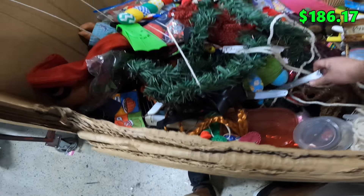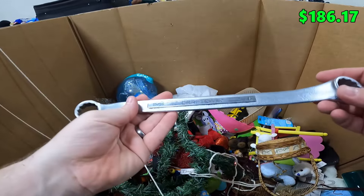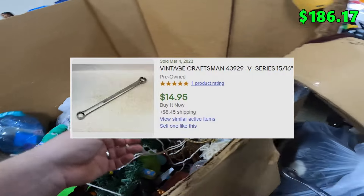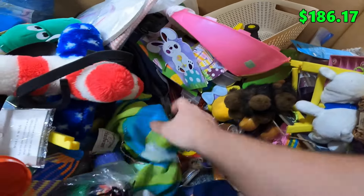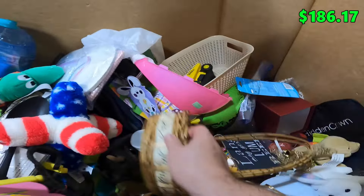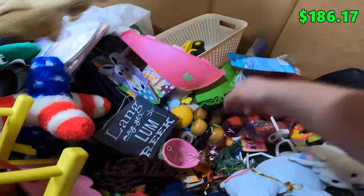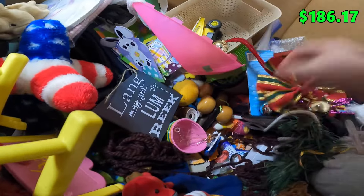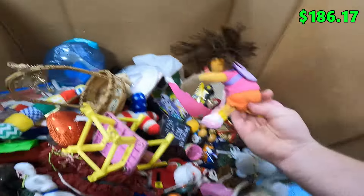Got a good old grits cookbook. I also got a Craftsman wrench, 5/16th, made in USA — I'll grab that. I love the bins like this where you just have no idea what's in here — it could be a poncho, it could be a basket, it could be some jingle bells.